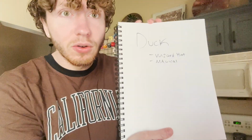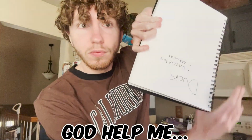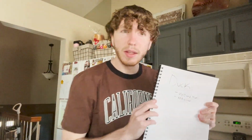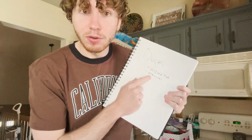A magical, is this reversed? Am I seeing, oh wait, shoot. Wait, how do I... Cameras are reversed, right? This says duck, okay? Duck. Wizard hat. And magical. So I think one of the characters I have an idea for is a magical wizard duck. Why? No idea. But it'd be cool.